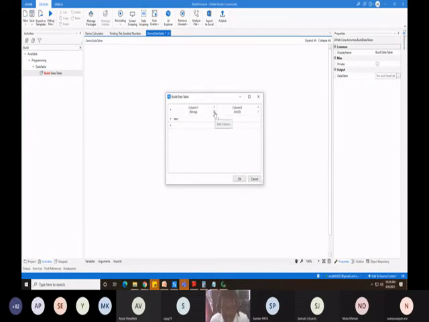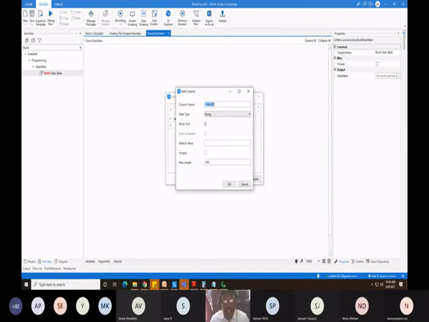I'm changing the column name to student name, and the maximum length, let me increase it to 500. Click OK. Student name is going to be string. You can also select any other data type here.